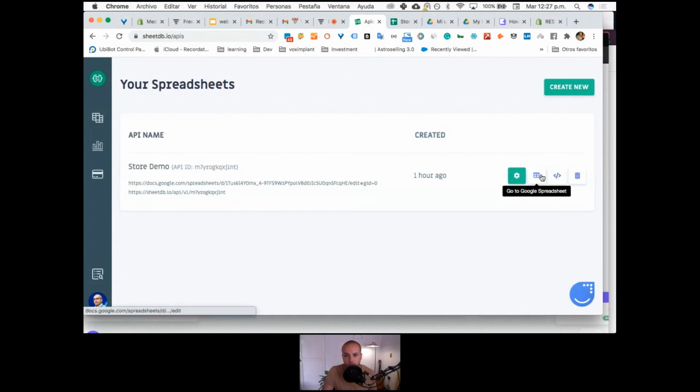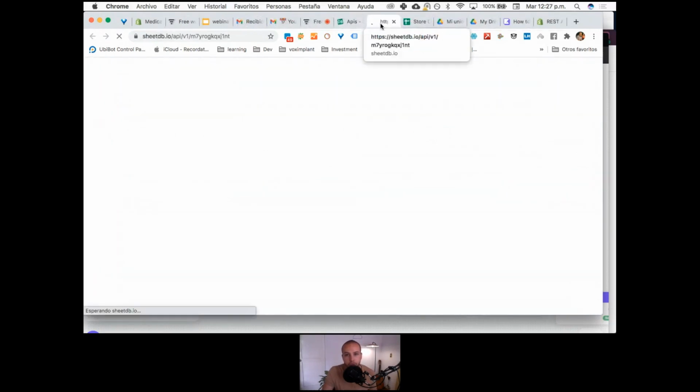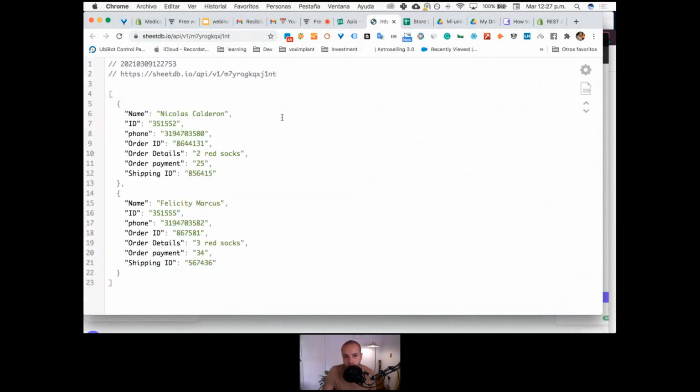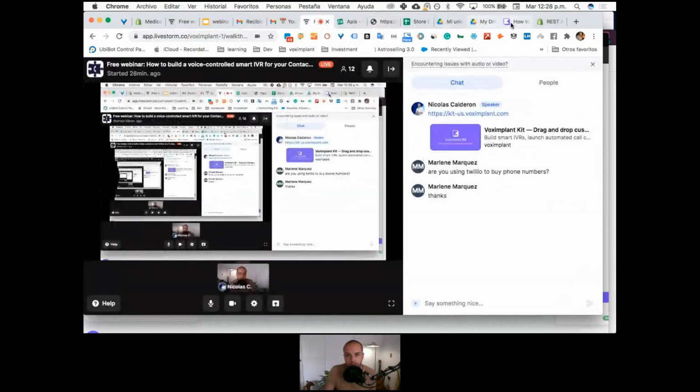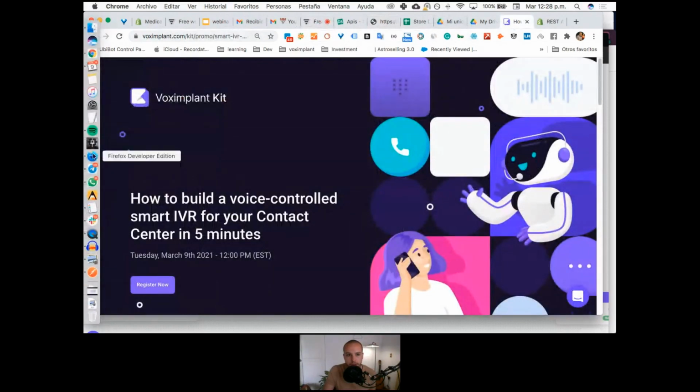Now, if you go to the spreadsheet, you'll get an API URL that you can call from any service on the internet, and this URL will work as an API. You can call this URL and get Nicolas Calderon, finding me by my phone number. So I will show you how to map this response easily without knowing how to filter a JSON in Voximplant Kit. Okay, let me do this really fast.